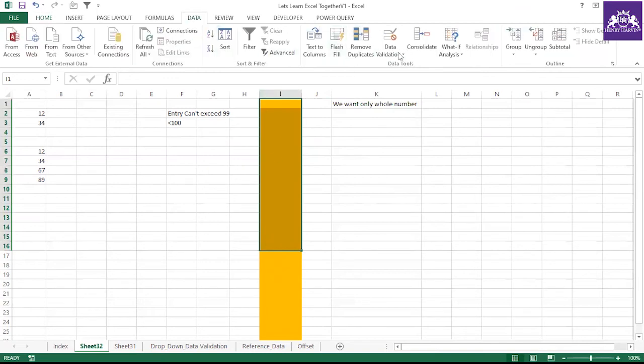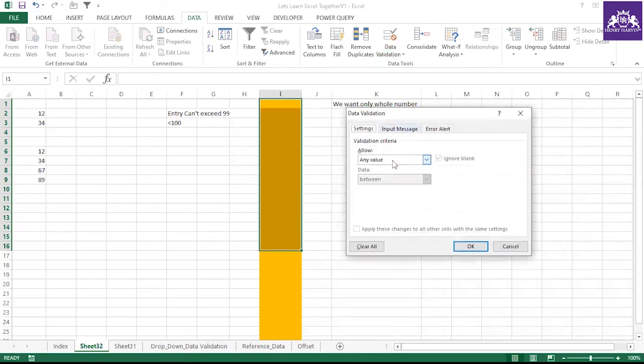Go to Data, go to Data Validation, and it's very simple. These are the options you have available. Whatever you want, you can restrict. You can restrict a date. Once you click date, it will ask you for a start and end date. You can put the dates accordingly, and a date entered beyond that will not be acceptable. If you choose decimal, it will give the decimal option, and if you choose any value, it will give any value. Now I'm going to whole number. It is asking for between. I'm giving 0 to maybe 100, or maybe 10,000.